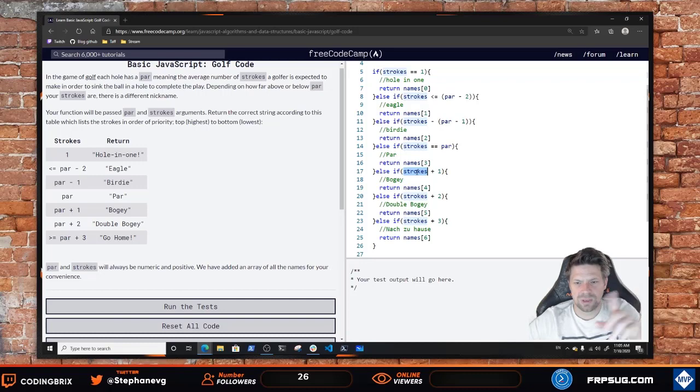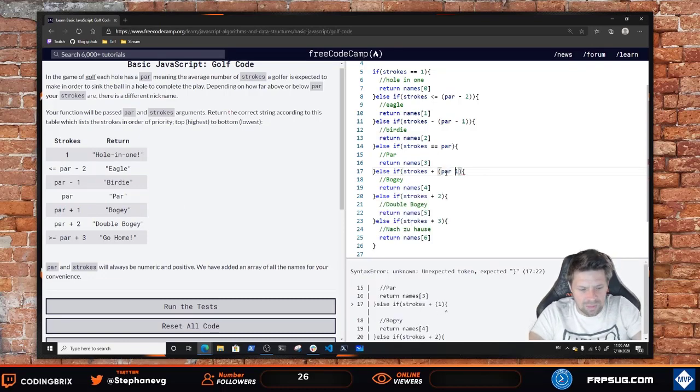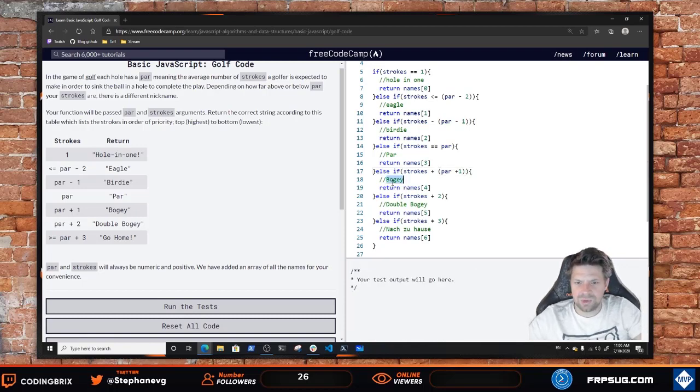If the strokes, so we got the par, now with the bogey. So if the strokes are equal to par +1, then it's a bogey. So this is par +2.